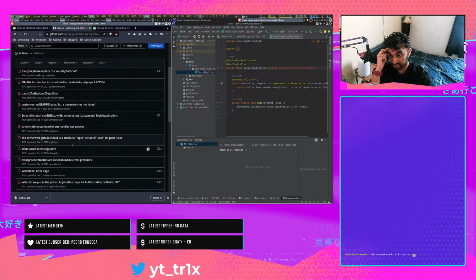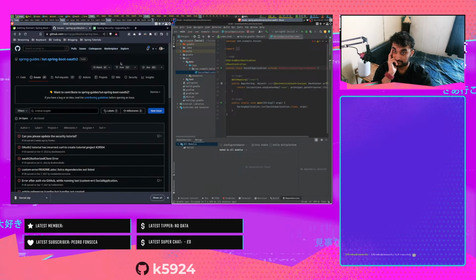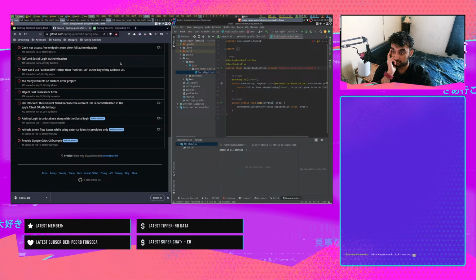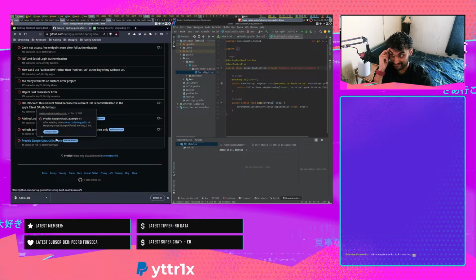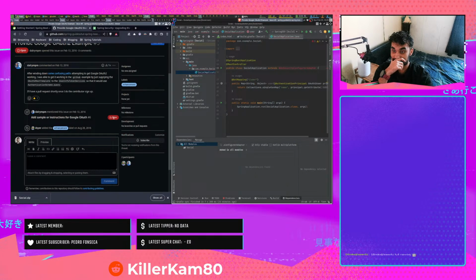There's issues here from 2021. Oh, come on, man. There's issues from 2016. Okay. How much engagement has this got? They've opened the pull request as well.